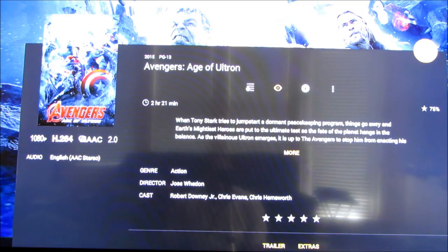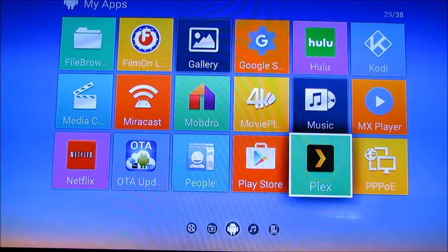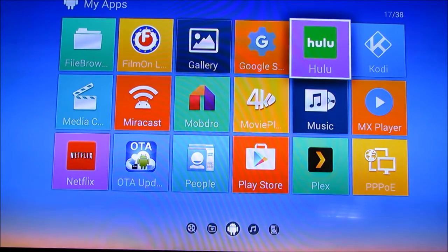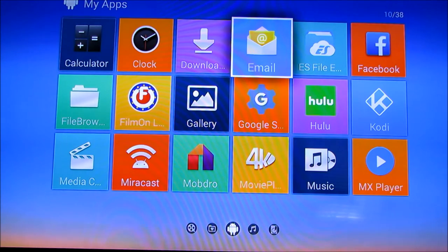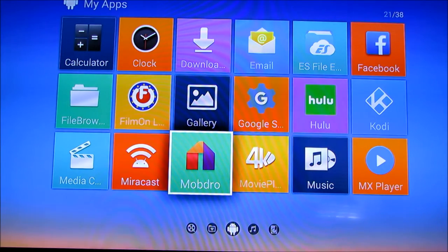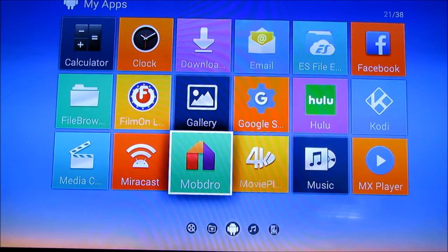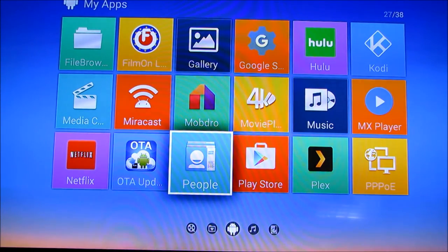As far as speed, it is super fast and super quick. Downloading apps was super easy — I had to do a little bit of research to figure out how, but once I did it was simple. The native resolution on this box is 720p, but to get 4K you either download a 4K format file or go into Kodi, which has some 4K content available.